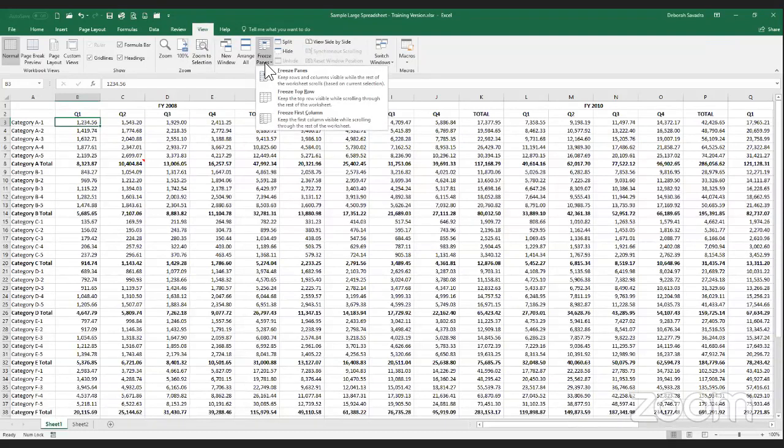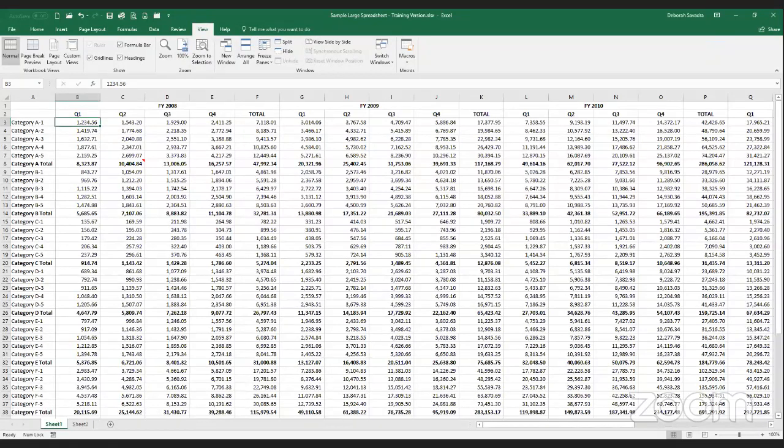Now you've got 3 different selections here. The second and third one are really good for just a quick and dirty if you just want to freeze the top row or freeze the first column and be able to scroll up and down or sideways. You can do that. In this particular instance, I'm going to use this first entry, which is going to freeze the panes above and to the left of where I have my cell currently placed. You notice what's happened here is we've got a solid line across the top showing that these 2 rows are now frozen, and then a solid line going down the left showing that this first column is frozen.